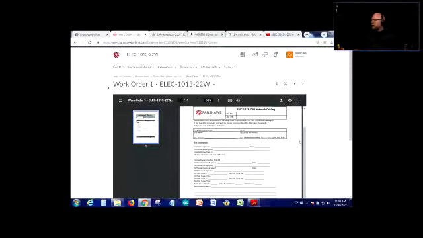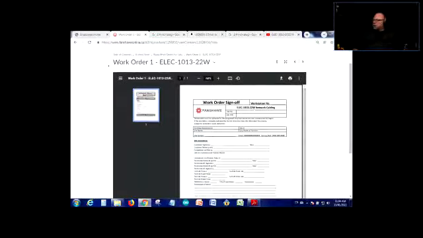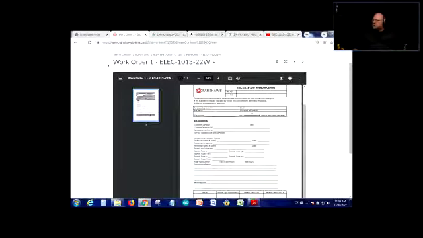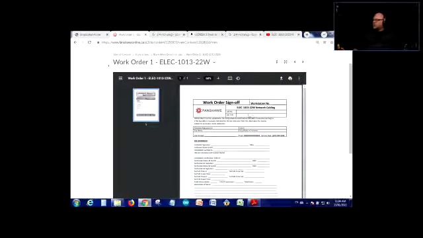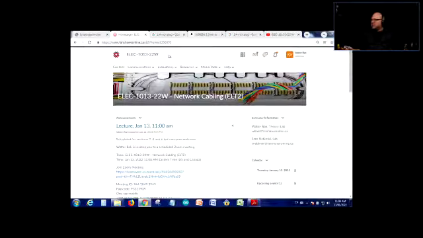Again, as I'm saying, just have a bunch of them printed and keep them in your binder so you can use them as you need. And just a reminder, most of our lab sessions are going to consist of 2 labs each, so you need to bring at least 2 work orders for yourself, 1 work order for each lab. Okay. All right, so let's just continue. Let me just go back to our class portal and just leave it that way there.